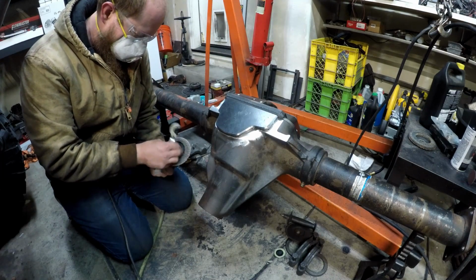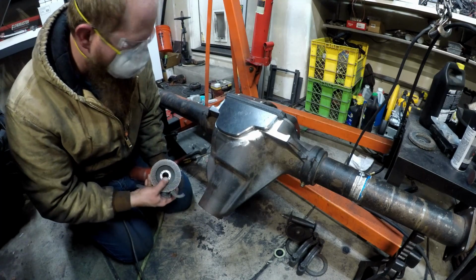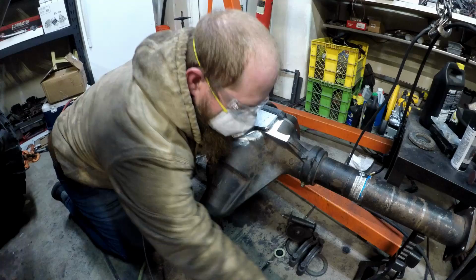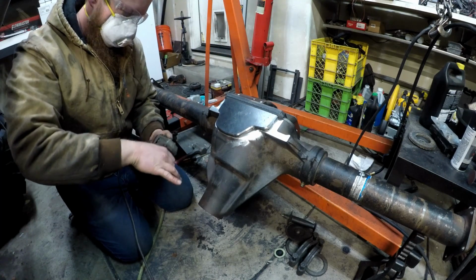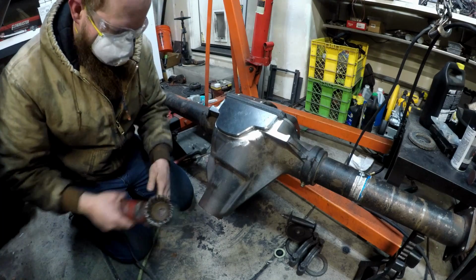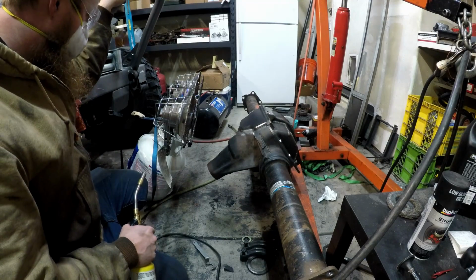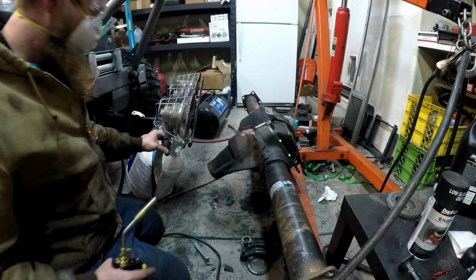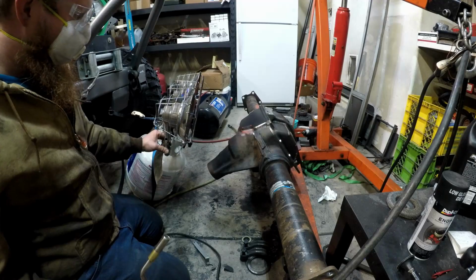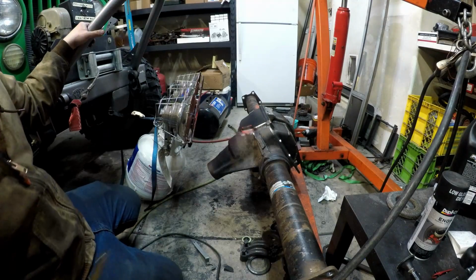I got a couple tools that I've got to use while I'm doing this. One of them is I want to wire wheel right after each weld, and that relieves the fine surface tensions. And then I want to needle scale, which will relieve the deeper tensions in the weld. Well, this is that whole methamphetamine setup I've got going on. Looks like it's gonna stay lit. The reason I wasn't sure is because this has a tip over valve in it, and I'm basically asking to light my shop on fire with this move, but whatever.